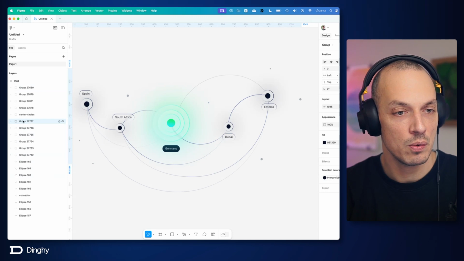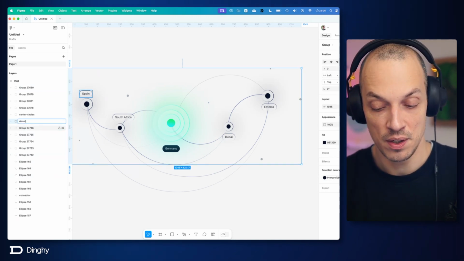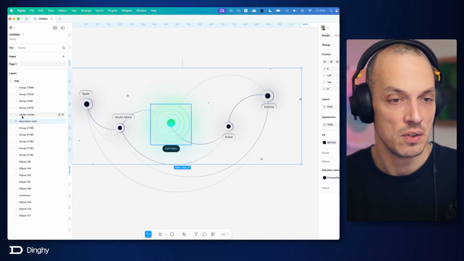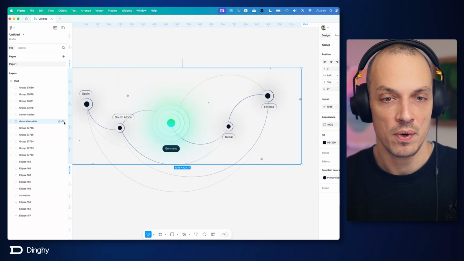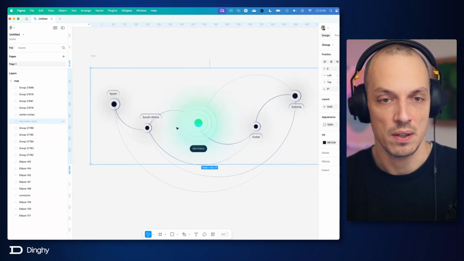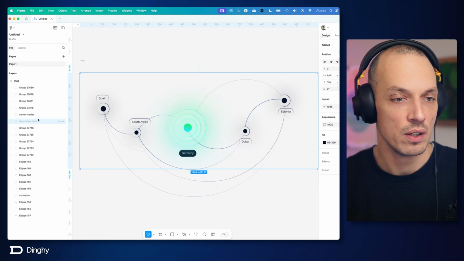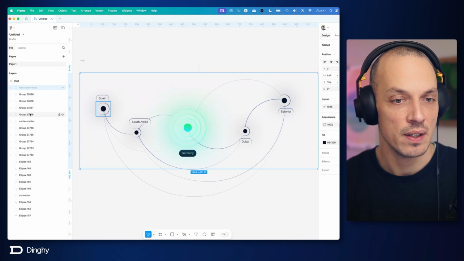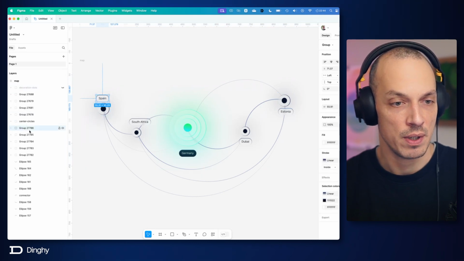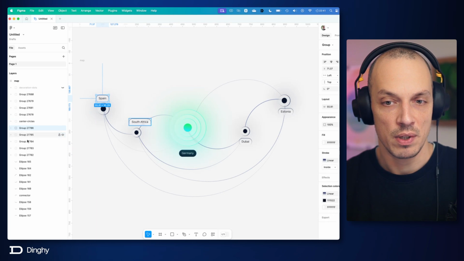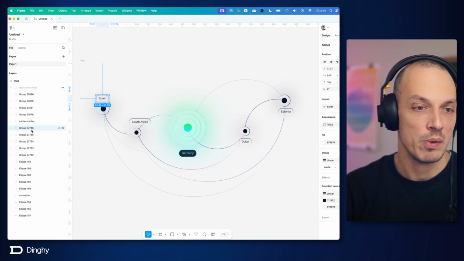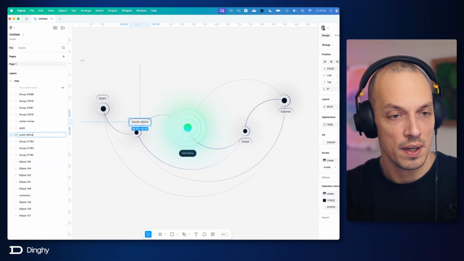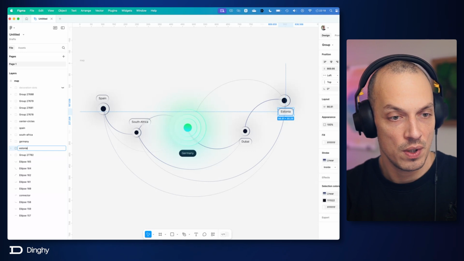Let's stick them into a group because I think those are the decoration dots. Let's hide them for a second. Yeah, decoration dots are gone. Cool. Those can go all the way to the top. In fact, now what else do we have? Oh, here, I think we have our location labels. Cool. Then let's call this Spain, South Africa, Germany, Estonia, and Dubai.